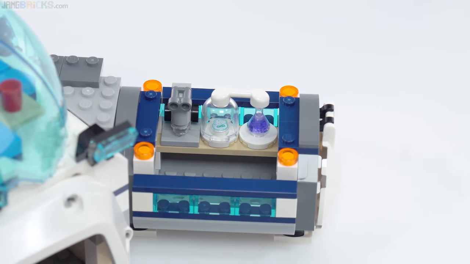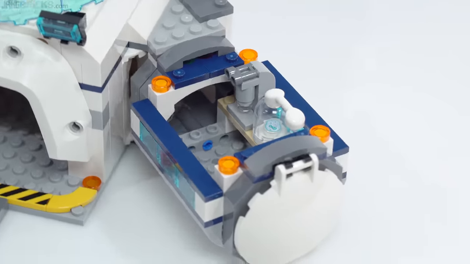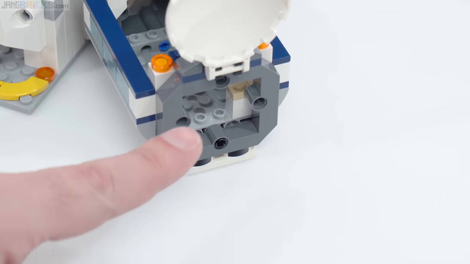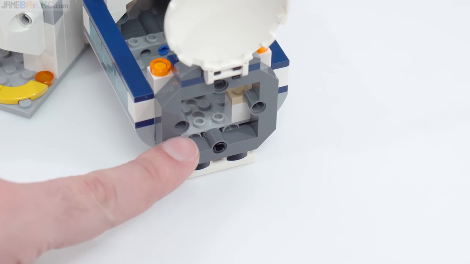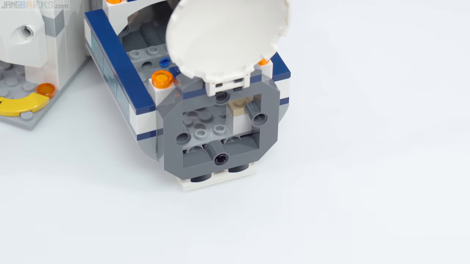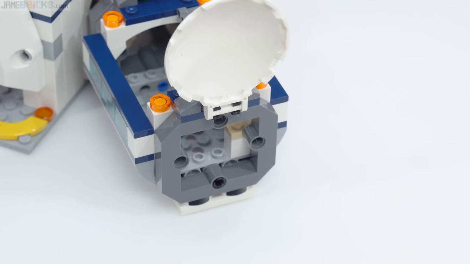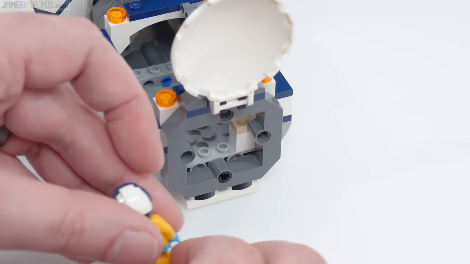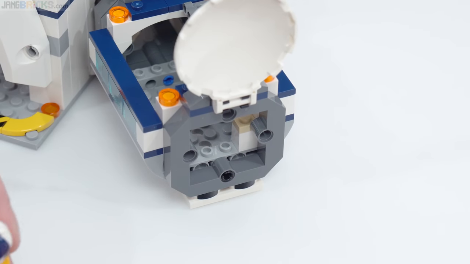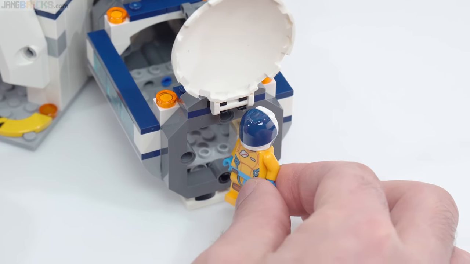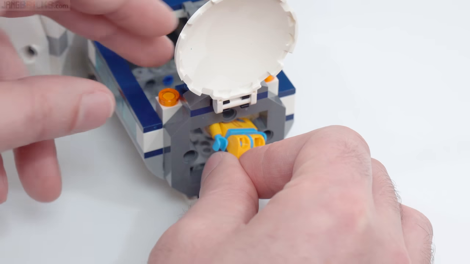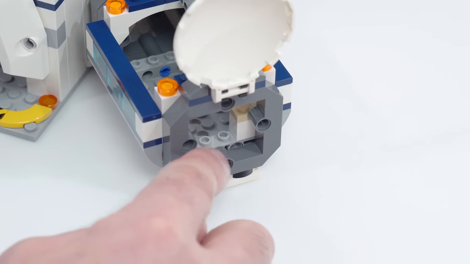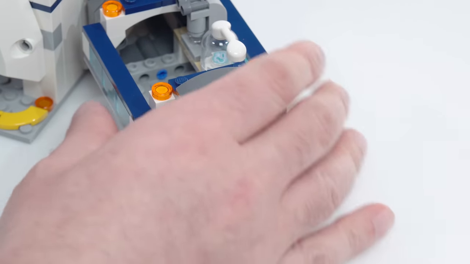The only thing that I personally don't like about this connector system - I am very glad that they committed to using this - the only thing I don't like is that it's not the most realistic for allowing minifigures to walk through. It works in space for minifigures to float through like this. But when you're down on the ground in an environment that has gravity, you kind of want your figures to be able to walk or at least duck. You have to duck a lot, and even at that, you got to turn sideways.